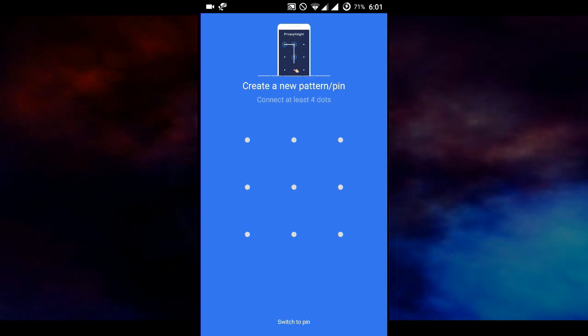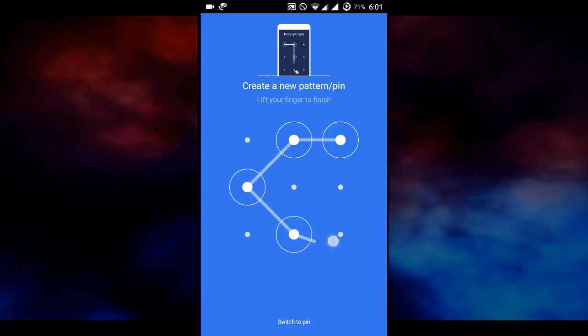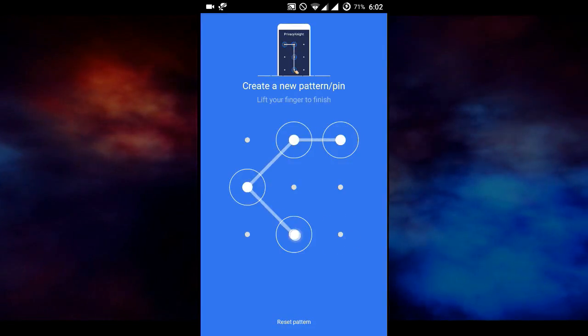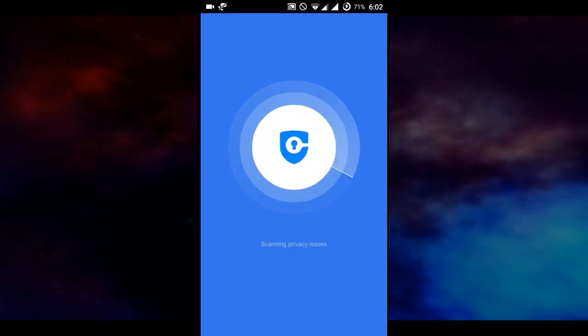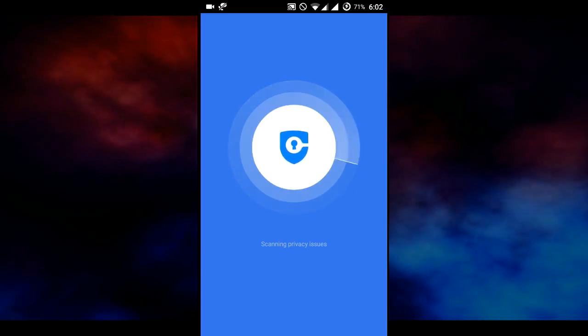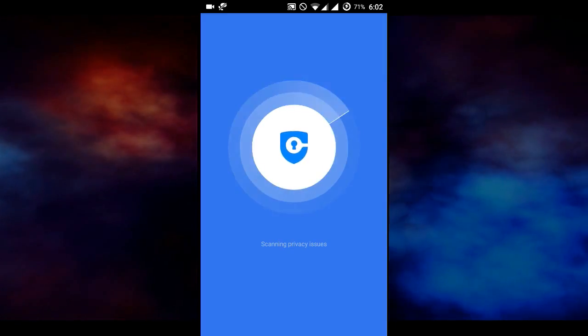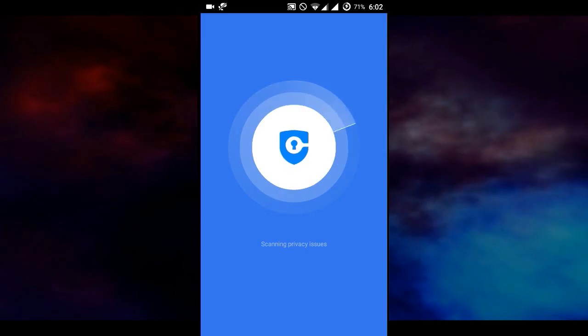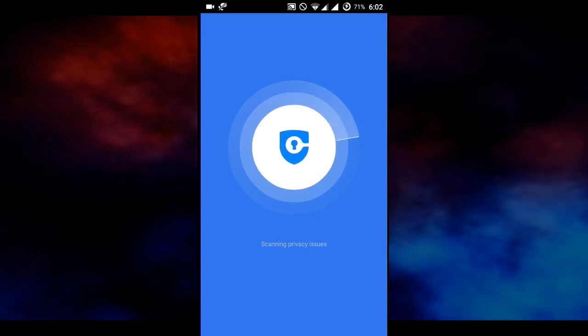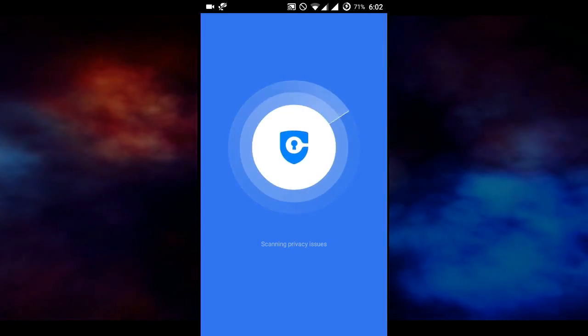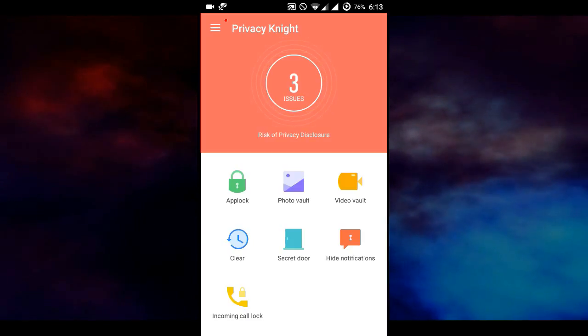Next up, it's Privacy Knight Applock. Privacy Knight, designed by the Alibaba Group, is an ad-free and totally free app locker that isn't very popular. It is very slow and initially scans for possible issues, and after around 10 minutes the screen came. After that, it recommends suspected issues to resolve and also recommends apps to be locked.